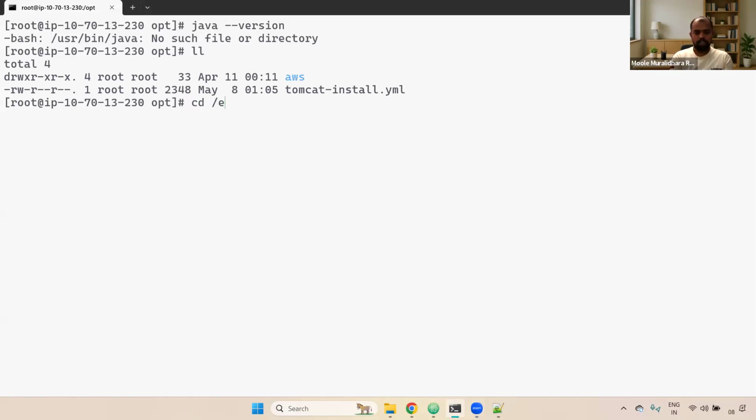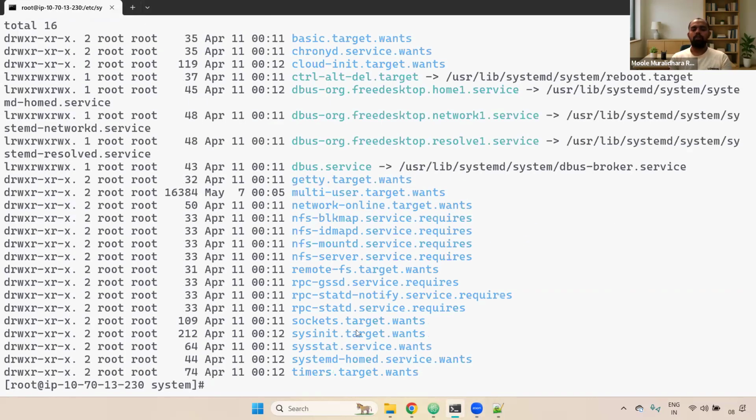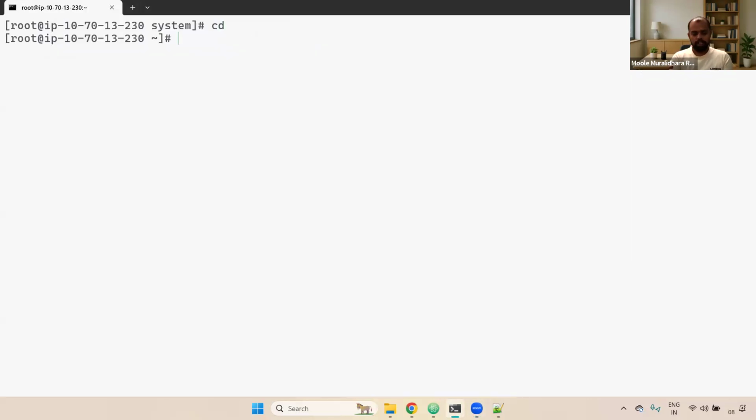If you go and check inside etc system, I don't see anything related to tomcat.service. Once I run this playbook, we can verify whether it downloads the tar file, extracts it, changes the ownership, everything.